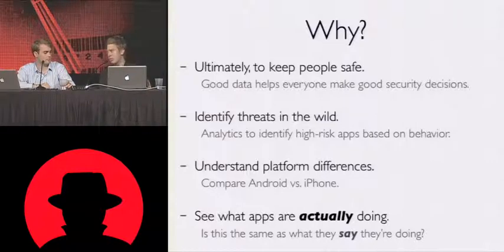What we also want to be able to do is identify threats in the wild. The vulnerability we talked about before, that's finding things like that, whether it be apps that are vulnerable or actual exploitation going on. That's really important to us. It's also interesting to look at, because platforms take different security models, and to be clear, different security models does not necessarily mean more or less secure, they just mean different. One of the opinions that I have is that threats will evolve with respect to the security model, and we can look into the data and see why we think that as well. And also, we want to see what apps are actually doing. And as we know, this is not always the same thing that they say they're doing.